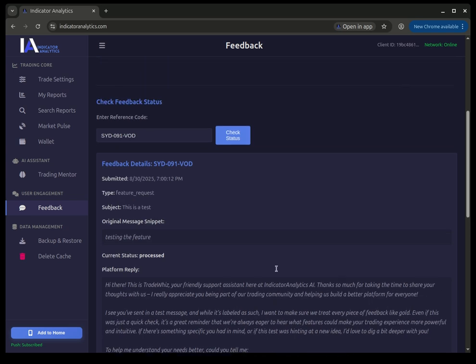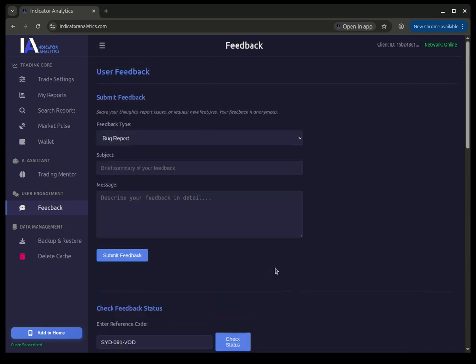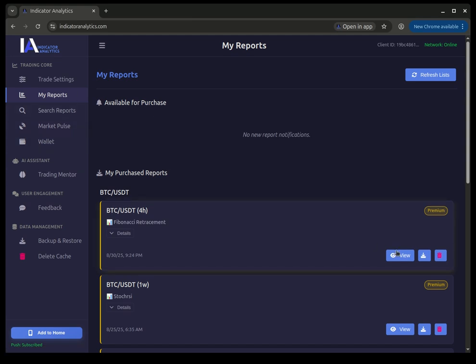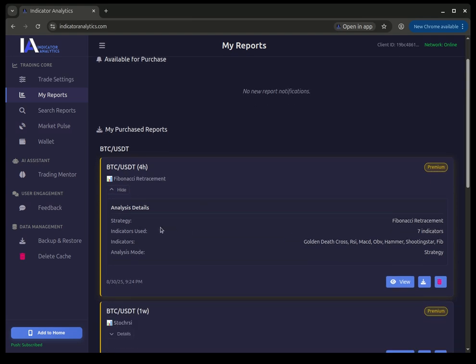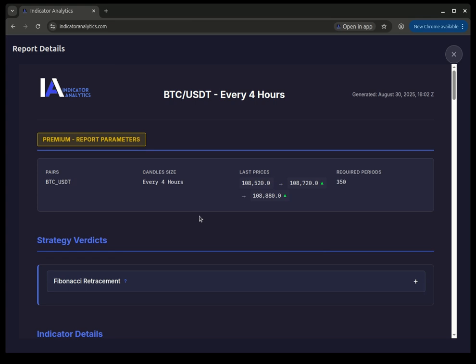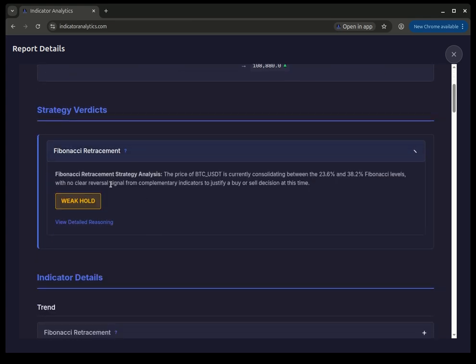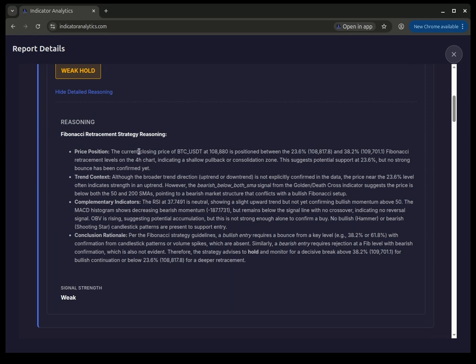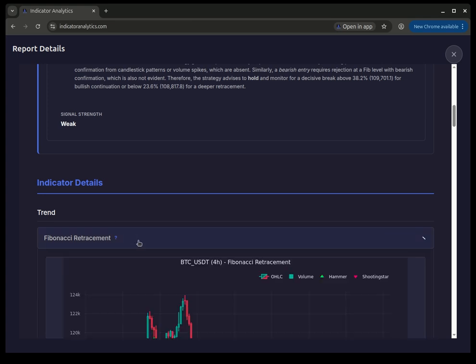That's great to hear. So who would benefit most from using this app? Everyone from beginner traders who want to learn the ropes, to experienced investors who need an extra edge, to anyone who's tired of paying thousands for premium trading signals. Our AI democratizes access to professional trading analysis at a fraction of the cost. Whether you're trading crypto, forex, or stocks, this app levels the playing field.